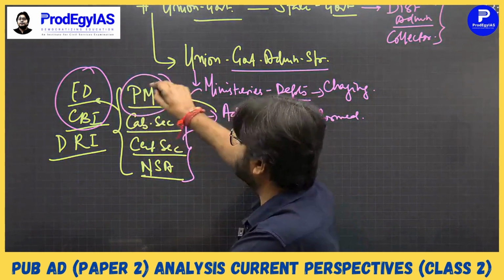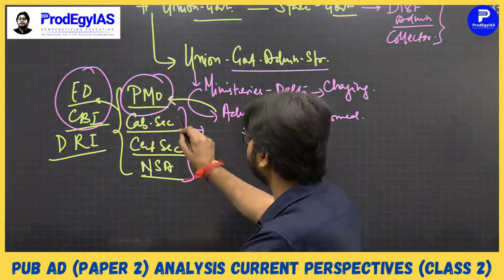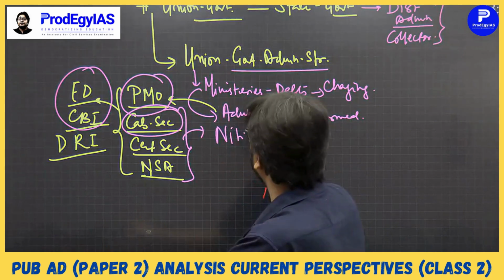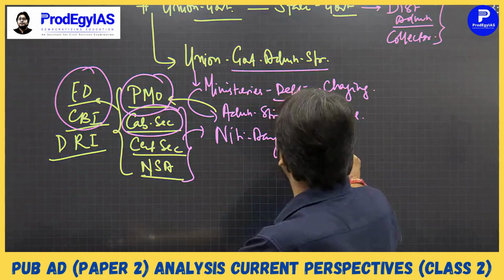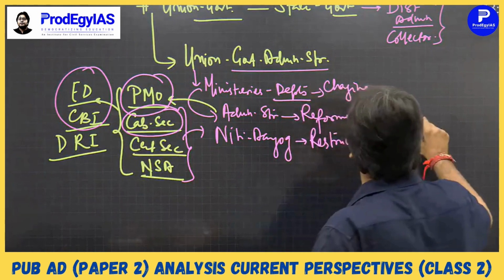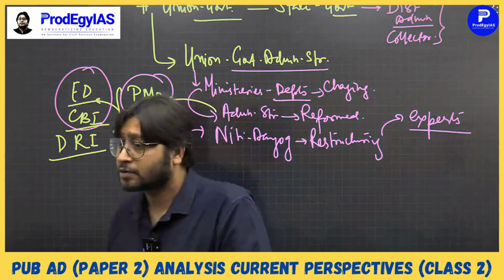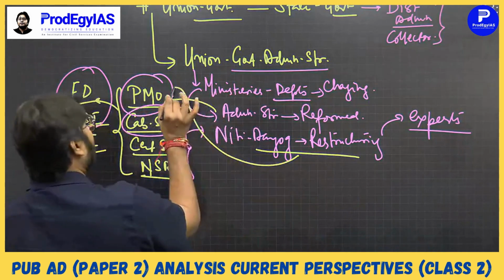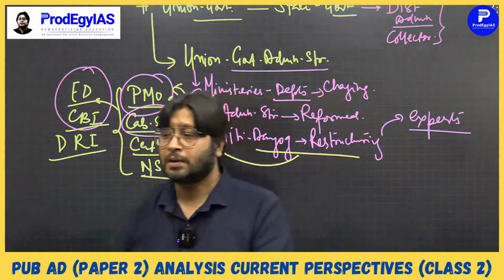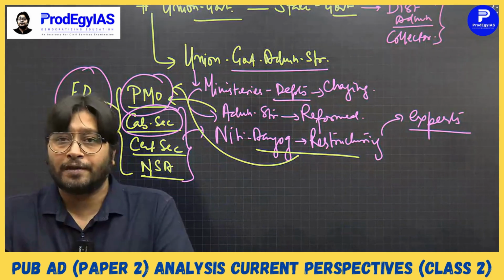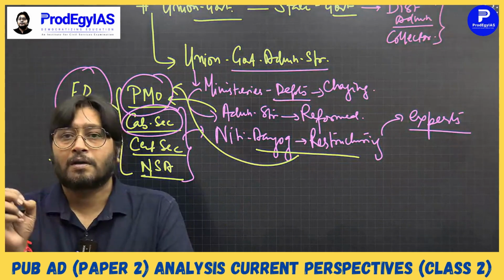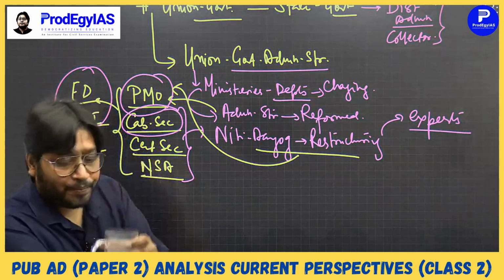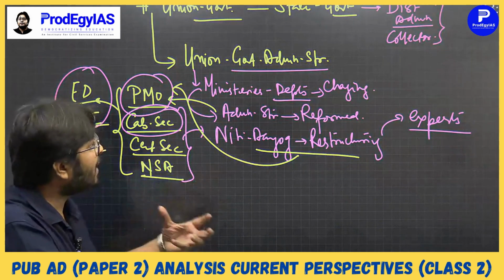As you know, dominantly PMO is becoming more influential than Cabinet Secretariat. In fact, the PMO has usurped certain functions, with the Niti Aayog, the restructuring which has taken place. We have more experts now in the Niti Aayog. So obviously, Niti Aayog is becoming more technocratic, no doubt. But because Niti Aayog is directly correlating with the PMO, many of these schemes or deliberations on the scheme are being done through the PMO and Niti Aayog. So it is quite obvious that a lot of developmental or reform initiatives are basically controlled by an administrative body, bureaucratic body. Both the phenomena are visible, as you can see.